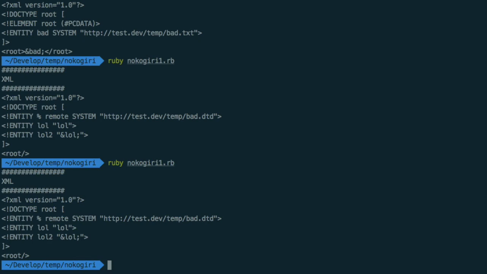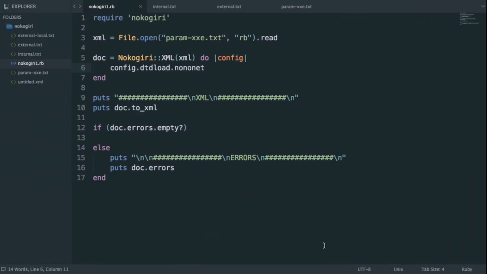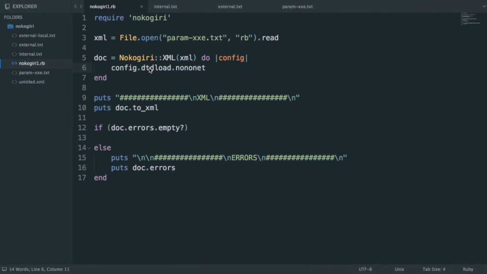If you are using version 1.5.4 or greater, then you want to check your configuration options. Specifically, you want to make sure that you haven't opted into document type definition loading and network connections. Again, it's worth noting both of these options need to be set for this vulnerability to be exposed. So again, ensuring you're not vulnerable today is a two-step process. First, make sure you're on the latest version of the Nokogiri library. And secondly, check your configuration options. And that's going to be the best you can do to protect yourself today.